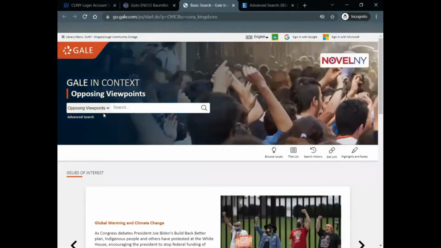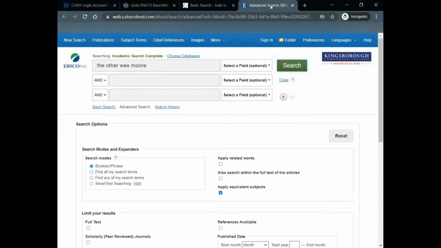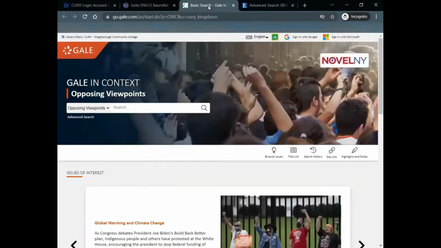Now we are in Opposing Viewpoints. And notice the difference between Academic Search Complete and Opposing Viewpoints. The databases' platforms look different, but you will always see some sort of search box where you enter what you need to look up. What do you want to find?